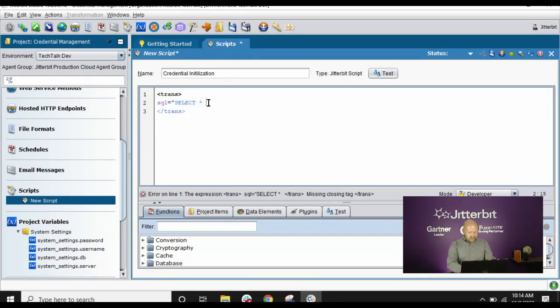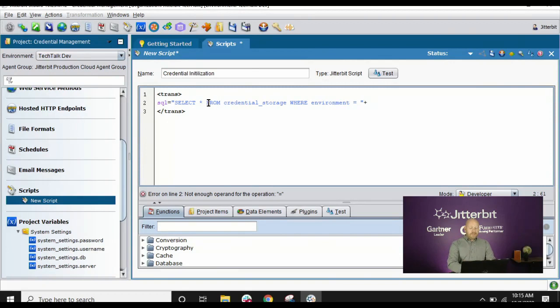So I'm doing it as a select star. We could minimize that down because we actually don't need the environment in this, but it's okay. It's going to work just fine. From credential storage, there we go. So that's my table name there, where environment equals. And then what I'm going to do is I'm going to use one of the native Jitterbit functions to dynamically pull in the environment name that I'm in. This right here, this is what sets it up to where when I migrate the project, I don't have to make any changes whatsoever. It's just done, okay?